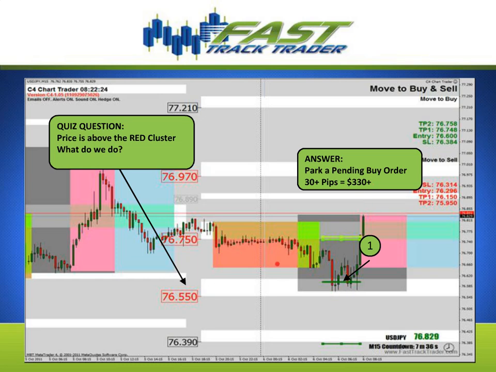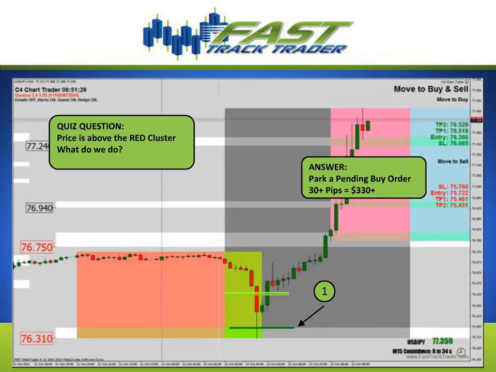Here we are. So let's just go one more time. Price is above a red grid, so we're below 76.75 and above 76.31. So our safest bet is to wait for it to come down to this grid. And again, we see a period of very high volatility, Tokyo and London overlapping. Boom, it brought our price down, it touched us in, and then exploded north. And there we are.